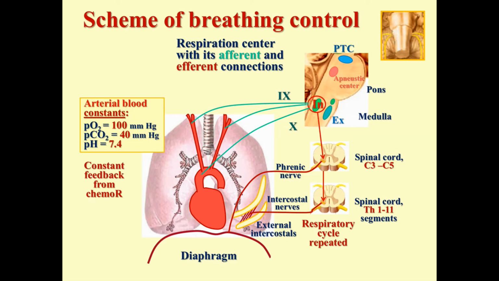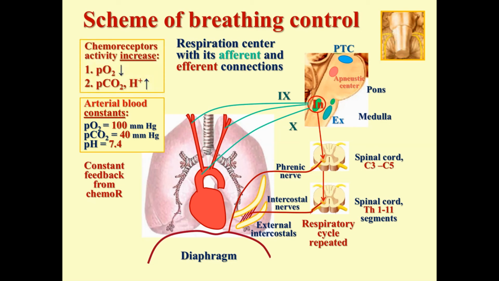It changes proportionally to the value of pCO2 and concentration of H+ ions. Higher pCO2 level stimulates receptors more, and they generate more impulses per time unit, while a decrease in pCO2 produces a decrease of activity of these receptors, and H+ ion concentration as well. Not shown here in these pictures are the central chemoreceptors located in the ventral surface of the medulla, even more ventrally than the expiratory neurons of the ventral respiratory group. Activity of chemoreceptors increases in case of hypoxia and in case of hypercapnia and acidosis, H+ elevation.